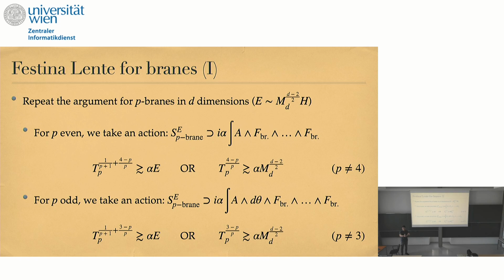So this is some naive extrapolation because we're not really constructing de Sitter. We're just assuming that if the D branes of string theory remain there in any de Sitter construction, then what happens to these inequalities? It turns out that all these inequalities are actually satisfied by the D branes in string theory, and they're satisfied in the same way, all of them. This inequality is always saturated, and this one is satisfied with ease because it has a Hubble on it, which is much smaller than M string or M Planck. So the D branes of string theory satisfy these inequalities, even though we did not use string theory to derive them.